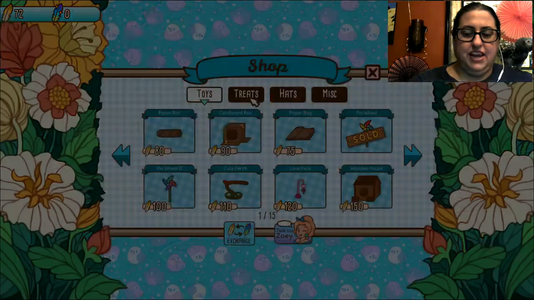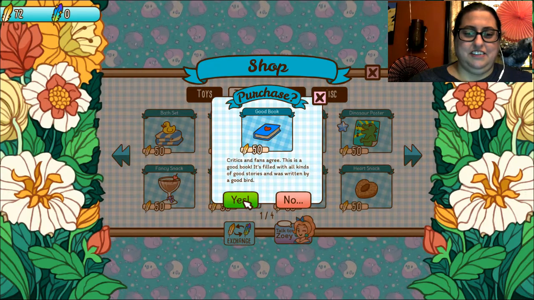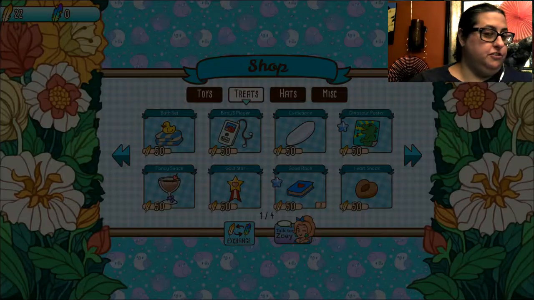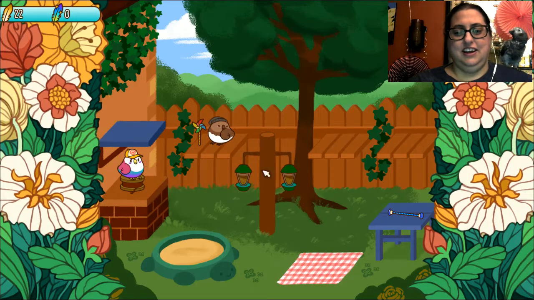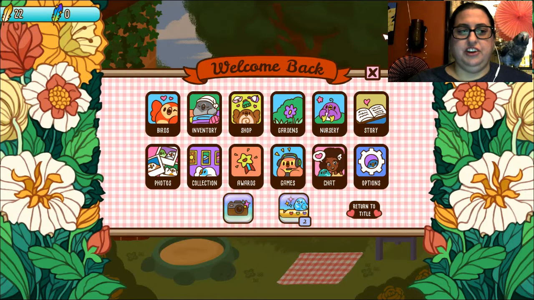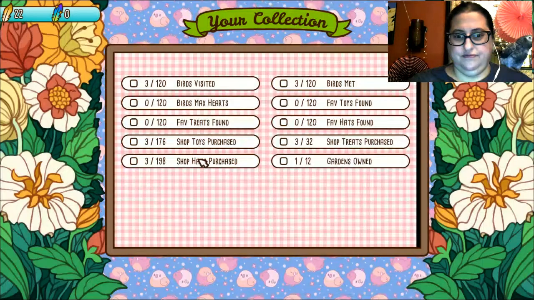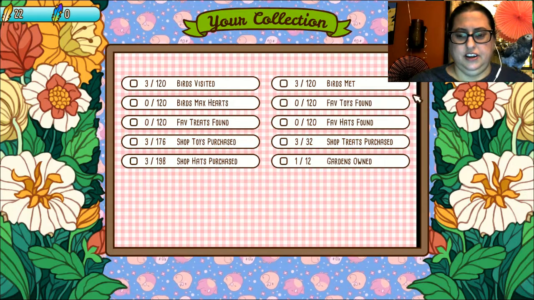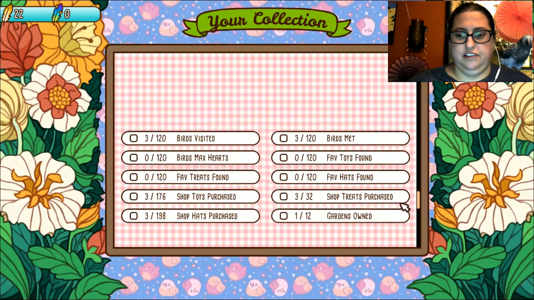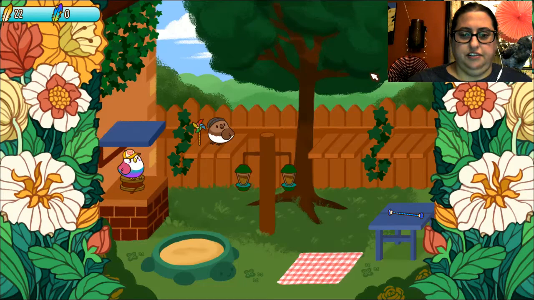So, I'm gonna give you a treat. Give you a good book. This is a good book. It's filled with all kinds of good stories and it was written by a good bird. Did you write it? Yay! Well, in order to get more birds to show up, I have to turn off the game and then come back into it. Some achievements you can get, sort of. Okay, that's funny. It looks for all the world like there's something... Okay, that's unusual. So what I'm going to do is probably do another video of this in the future.